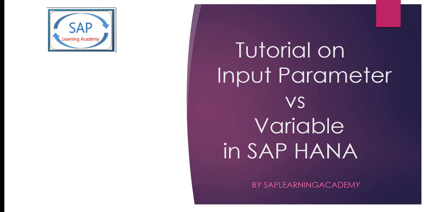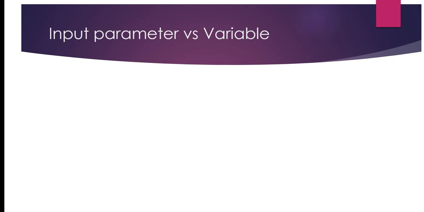In this tutorial, I'm going to tell you about the input parameter and variable in SAP HANA. I will be telling you about the difference between input parameter and variable. For those who don't know what an input parameter or variable is, let me tell you that input parameters and variables are used in SAP HANA views. Let's assume you are creating a calculation view. You can create an input parameter or variable in the calculation view based on your requirement of filtering. Based on the filtering, these two terms are divided. That's what I'm going to discuss and clear up here.